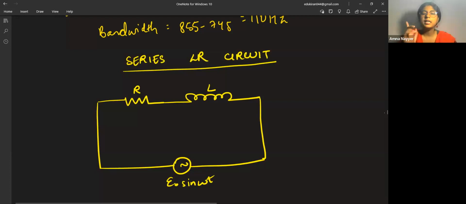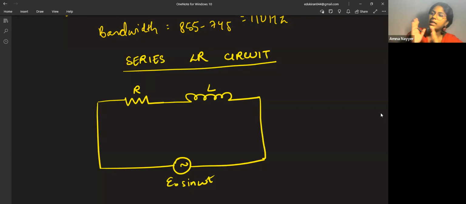In series LR circuit, please be careful with the instructions when in the question you are given capacitor or not. If capacitor is not mentioned and only inductor and resistors are mentioned, then you cannot use the formula of LCR, or the formula of individual circuits. You will be using this case only. Usually LR circuit and LC circuit only come, and LC oscillation has been deleted from your syllabus. So you just have to focus on two more circuits, that's enough.